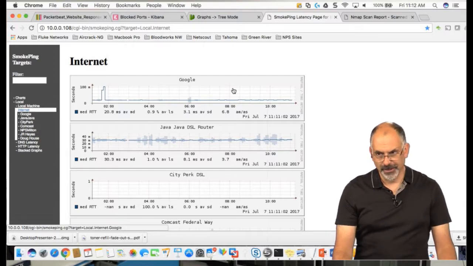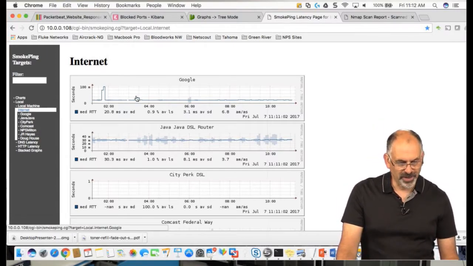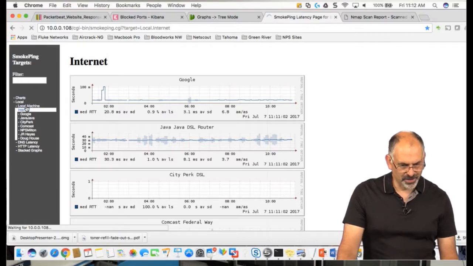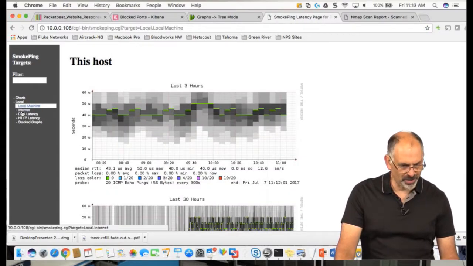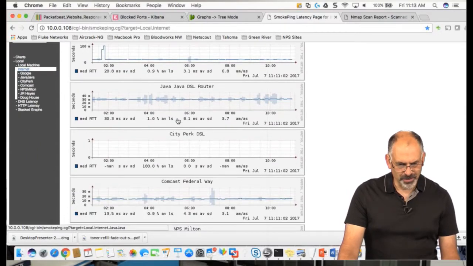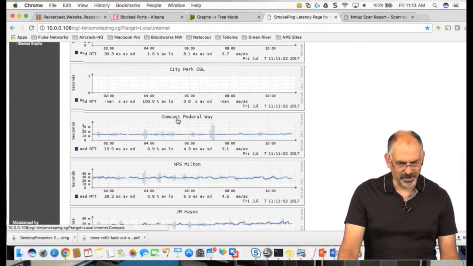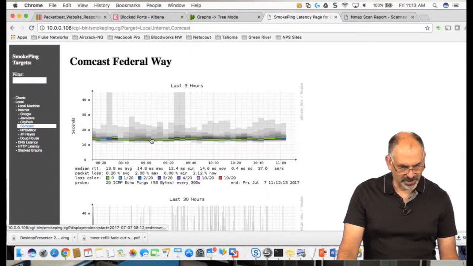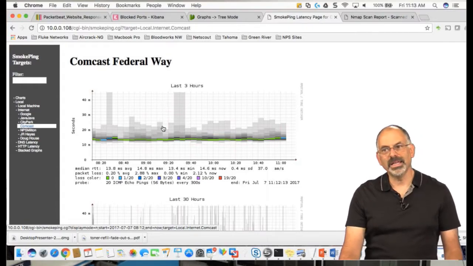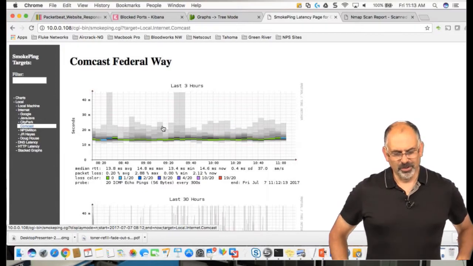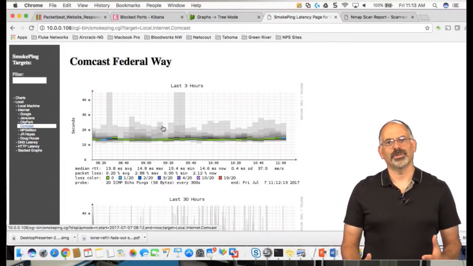If I come in here and take a look at SmokePing, it shows me some information from my local machine, but if I go to internet, this shows me each of the different sites that I've been monitoring. So for example, Comcast. I was in a meeting some time ago and somebody said, well, I don't trust Comcast because I get 50% packet loss.